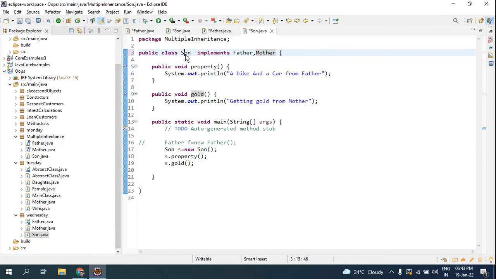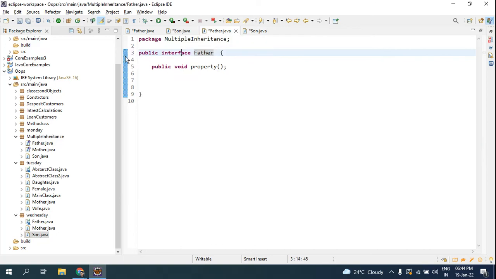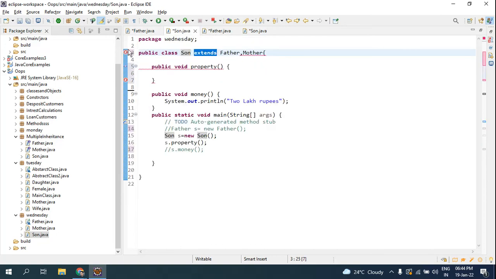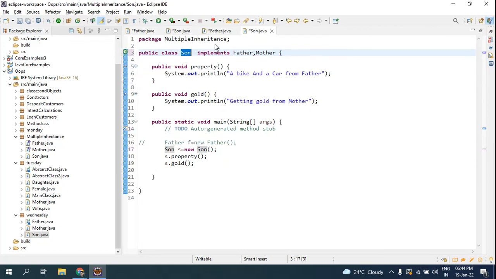Class son implements father mother, no error. This is why we use interface, to remove this error we are getting inside this class. To overcome this error, we are going to use interface, which we implement. So this is the difference between abstract class and interface, and this is the example of why we exactly use interface.